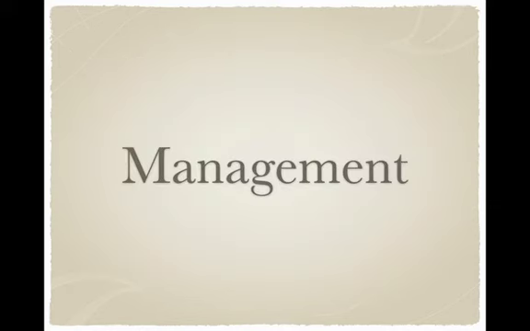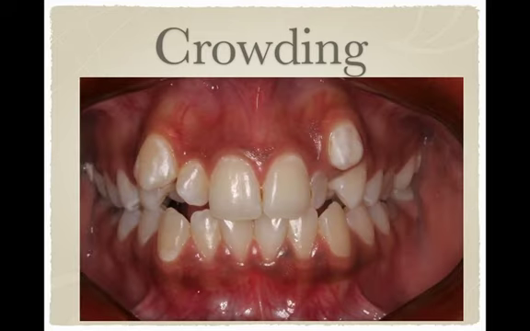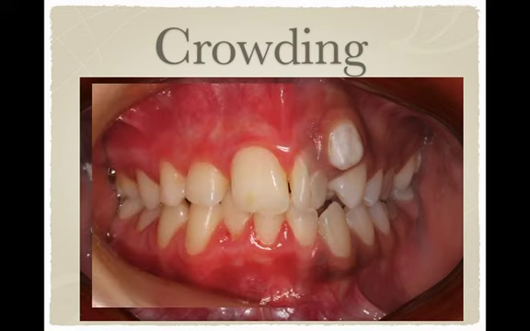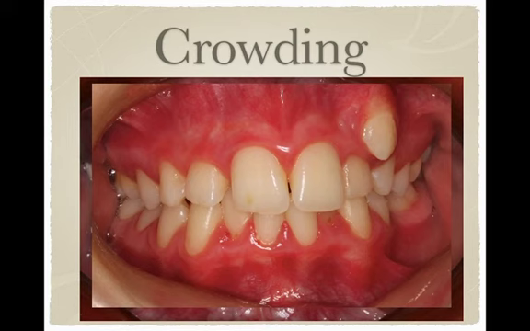And again, the patient here has a class 1 dental relationship or incisor relationship, but he has crowding that needs treatment. So what we're going to discuss now is the management of patients with class 1 incisor relationship. As we said, this patient has a normal incisor relationship, and the reason why they seek orthodontic treatment is for different local factors, and we're going to discuss each of these local factors now. The first of which is crowding. If we have crowding, the patient doesn't like the appearance of their teeth and seeks orthodontic treatment. And as we said, the etiology for this crowding could be tooth-arch size discrepancy or premature loss of primary teeth.